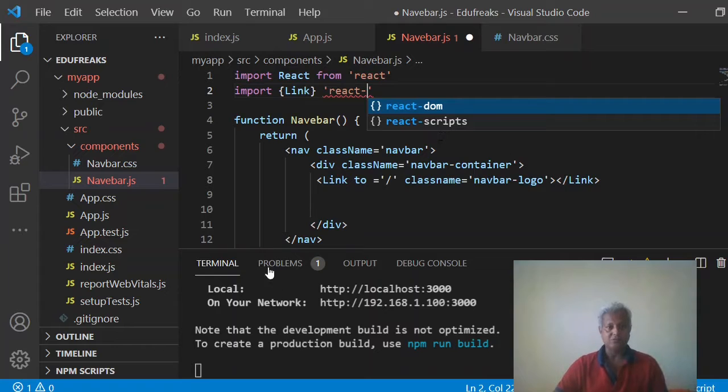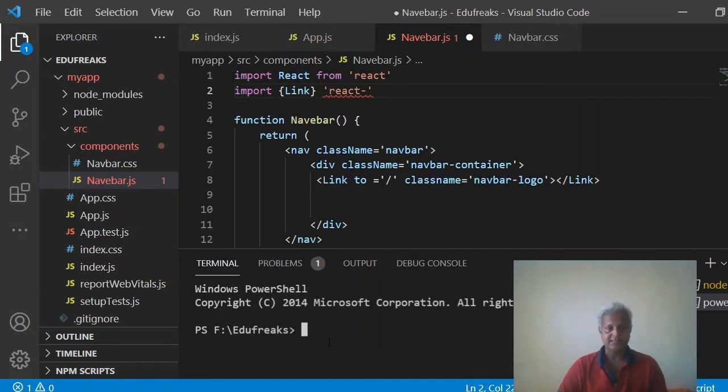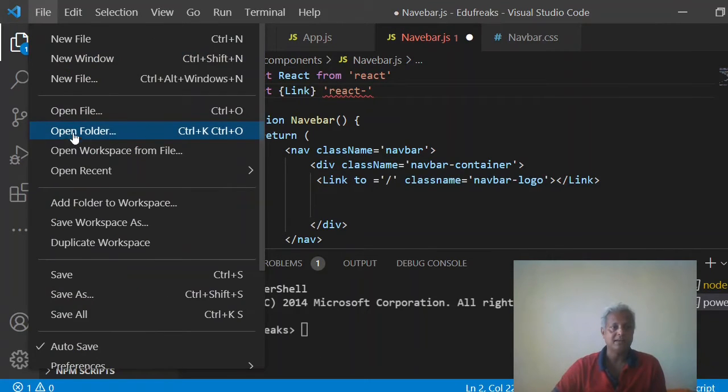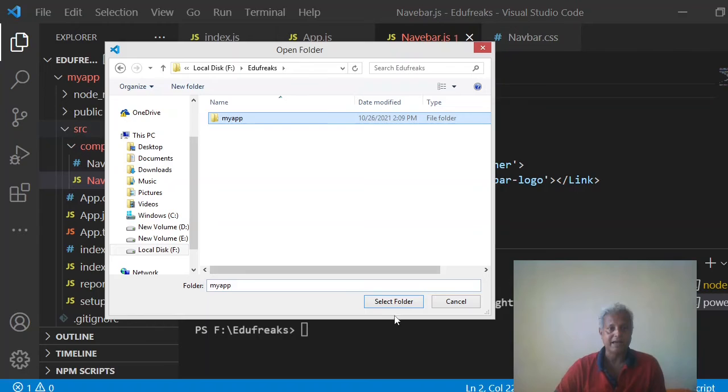Okay, so again I have to go to the terminal. This is the terminal. Where has the terminal gone? You can create a new terminal by clicking on this plus, but don't forget that you have to go inside my app, so you write cd my app. If you don't want to do this again and again, better you click on file, open folder, and then open the folder my app.